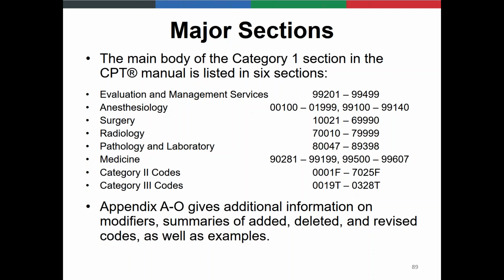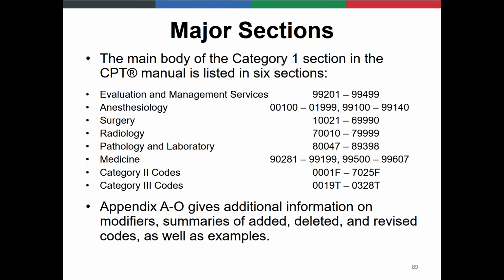This is the CPT. This one is the professional edition, and this represents all of the codes in the CPT code book. You see how thick it is? You can see that it is tabulated, all right, in many of the different sections, and we'll go over all of that. You can utilize the CPT Professional or the CPT Standard Edition.